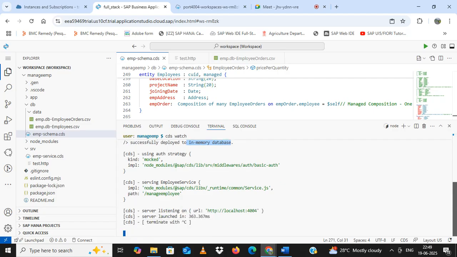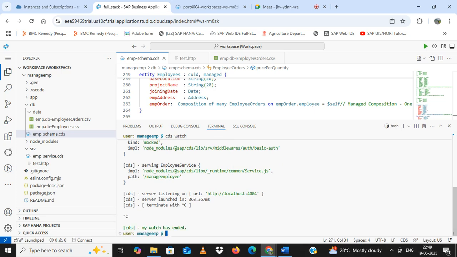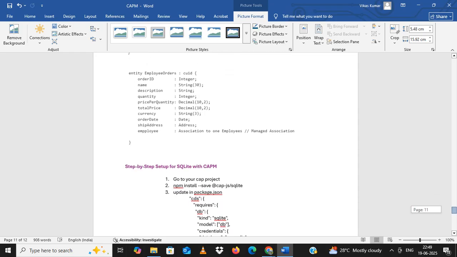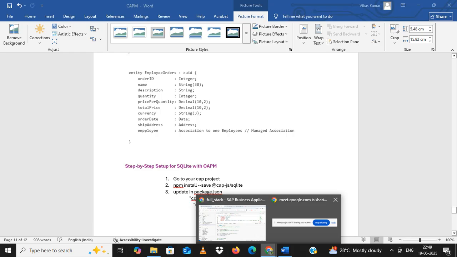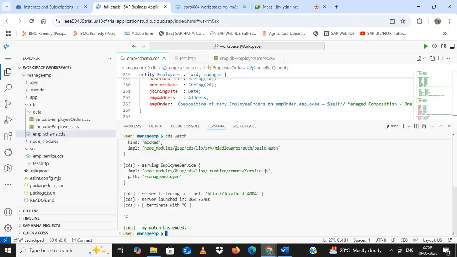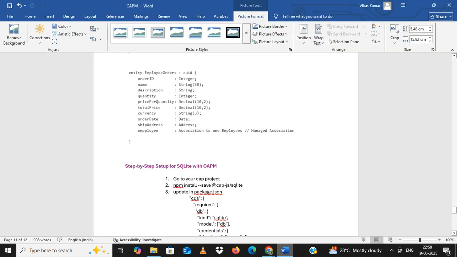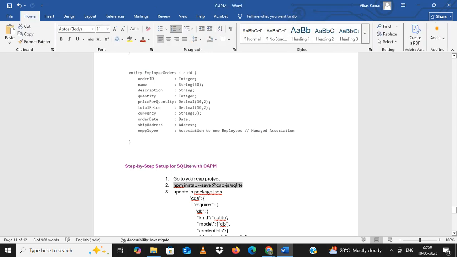So here I have written the guide. First, go to your CAP project. Already I am in our CAP project, which is called manage EMP. Here we have to check in the terminal that we are in the CAP project. Now we have to just install this, which will install SQLite.